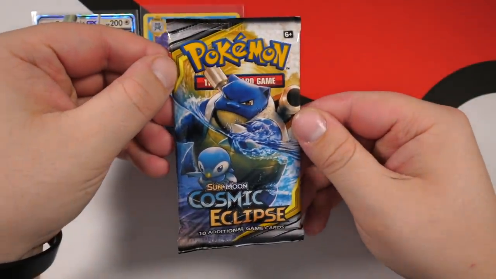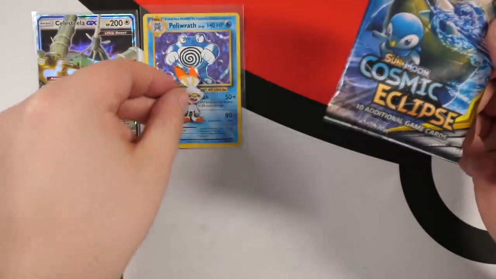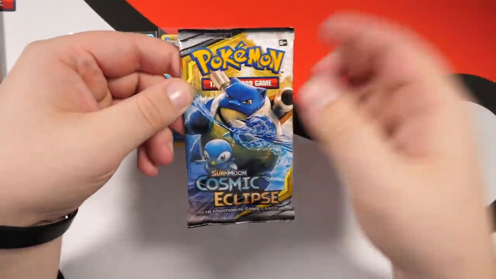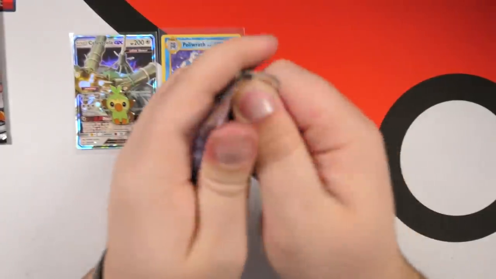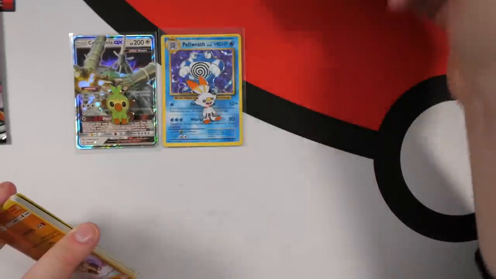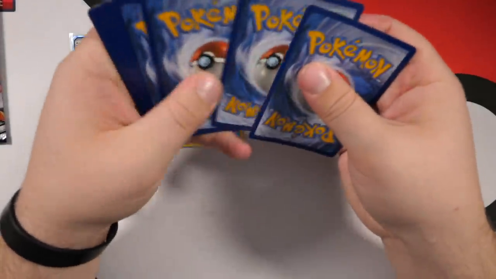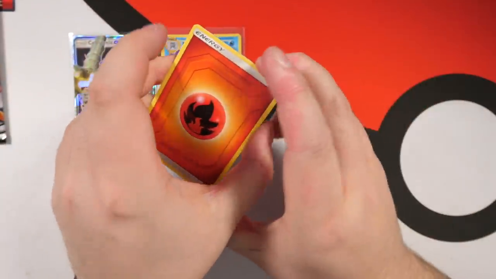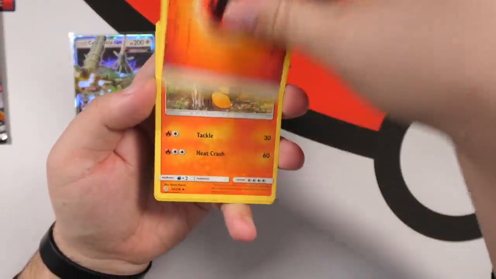All right, next pack. I'm going to put Scorbunny right there, until we get something better than the Poliwrath. Next up, we've got a Cosmic Eclipse booster pack. Let's see what we can get in here. We're still hunting for 100% completion of this set, actually. Those who have been watching my channel for a while will know what I mean when I say that. We have a Dark Energy. Damn, it's fire. Can you believe it?